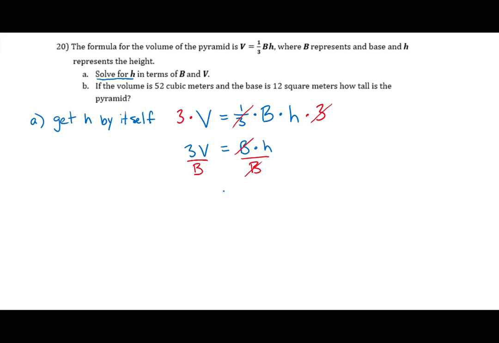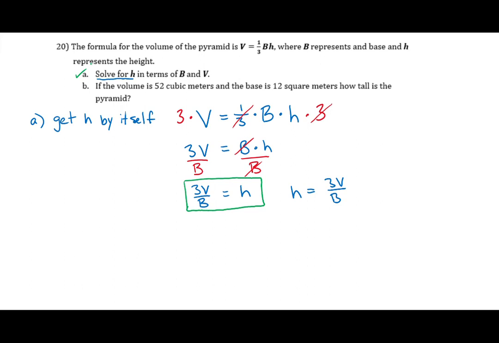All right, so this looks good. We've got H by itself, and on the other side, we've got 3 times V divided by B. I'm going to go ahead and put a green box around this. That's our answer for part A. Now, it doesn't matter what side the H is on. It's the same as saying H equals 3V over B. Either way, neither one is more or less correct than the other. So now part A is done. Let's put a little check mark next to part A.